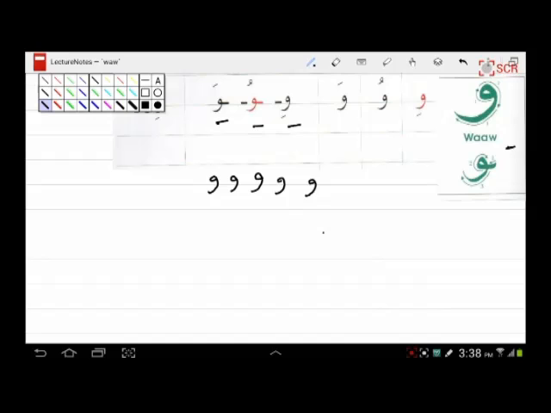And now initial. This is the initial. Now the middle. Just like this, you connect it, and then you make the circle and the curve. And also the final is the same case. So this is the waw, and this is the last thing in the naughty letters and in the whole alphabet. Of course it's not in sequence, we took them in groups.